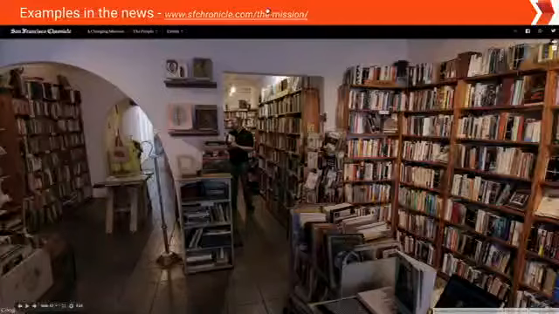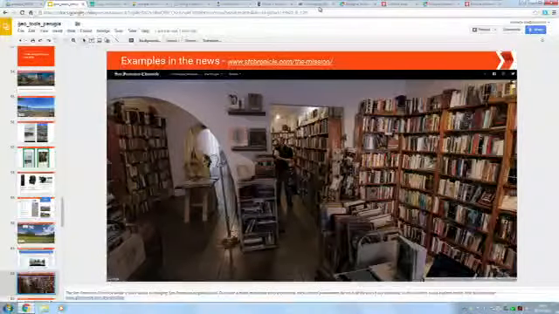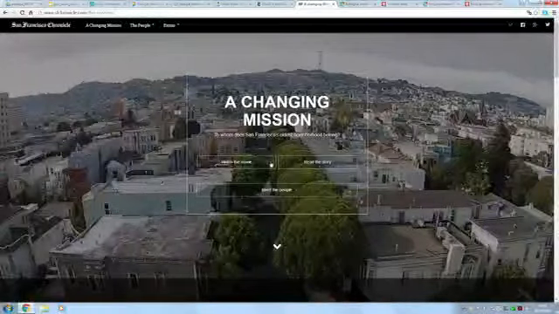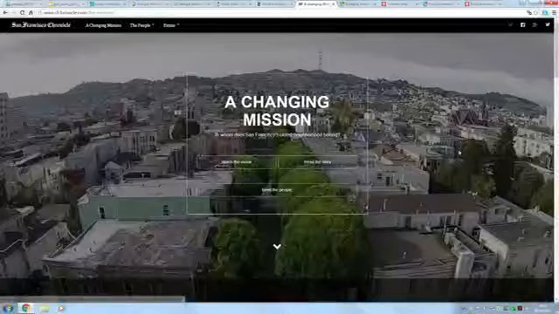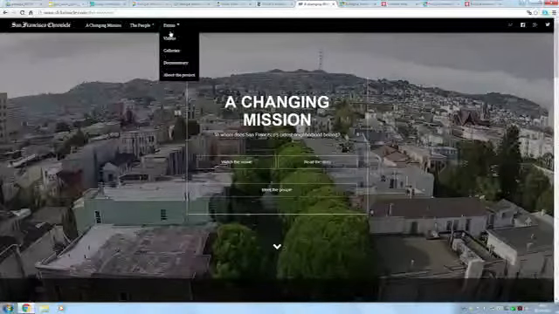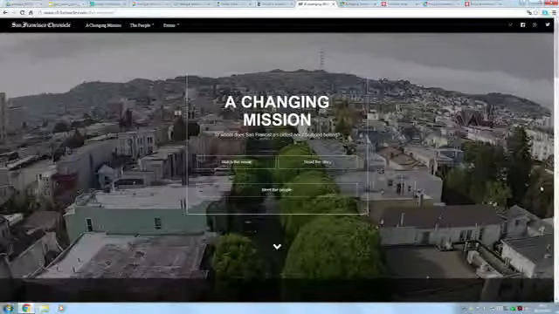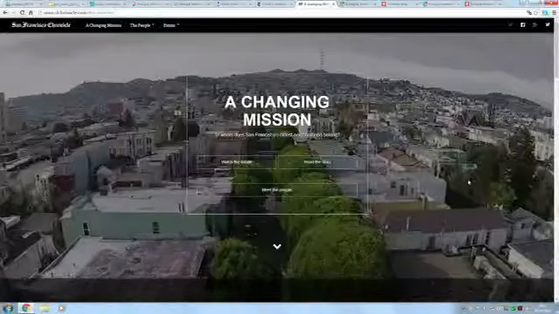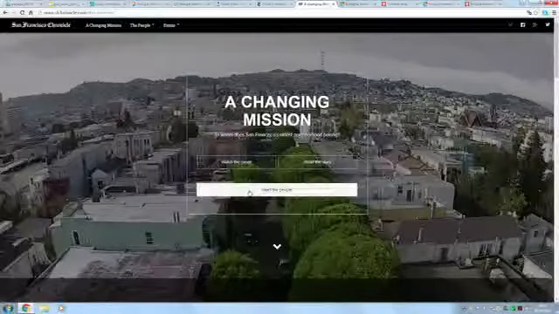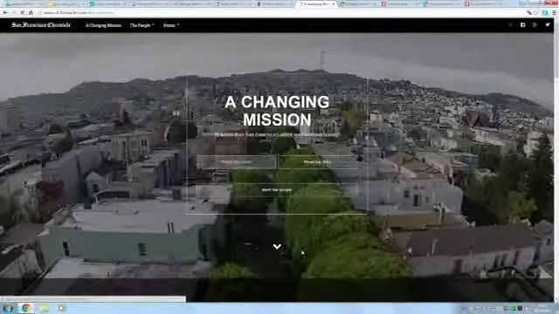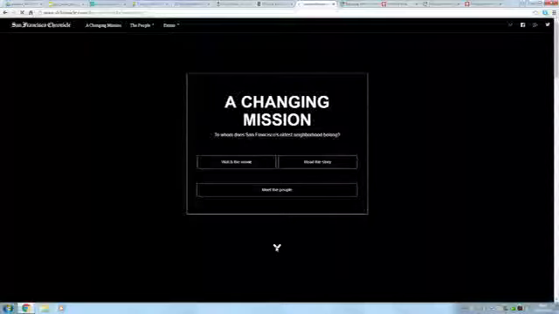And one is this one. I have it open already, so let's see if we manage. One is this one, which is an article done by the San Francisco Chronicle on different places, different shops in the neighborhood, to see how the neighborhood has changed in time.